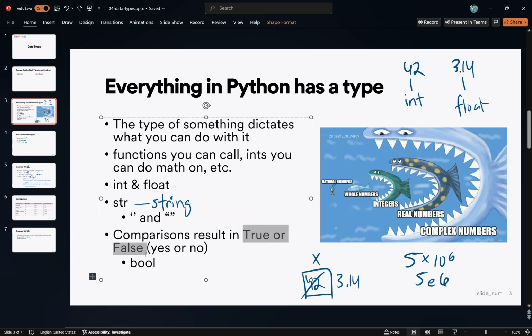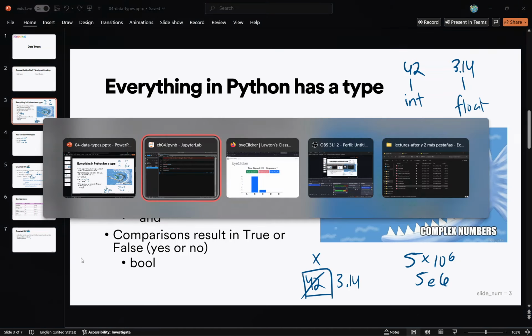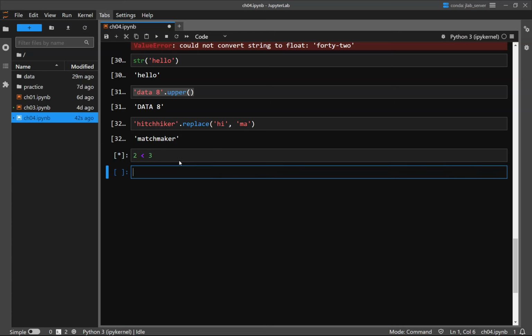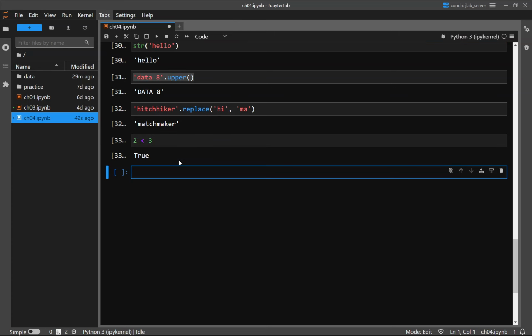We say true or false instead of yes and no in Python. All right. So you can ask it stuff. You can make comparisons. You can compare one thing to another and ask Python, hey, what's the result? Is 2 less than 3, for example? That's a comparison. And it will do the work. It will ask itself and see that, oh yeah, 2 is less than 3. Yes. Yes, it is. So true means yes.